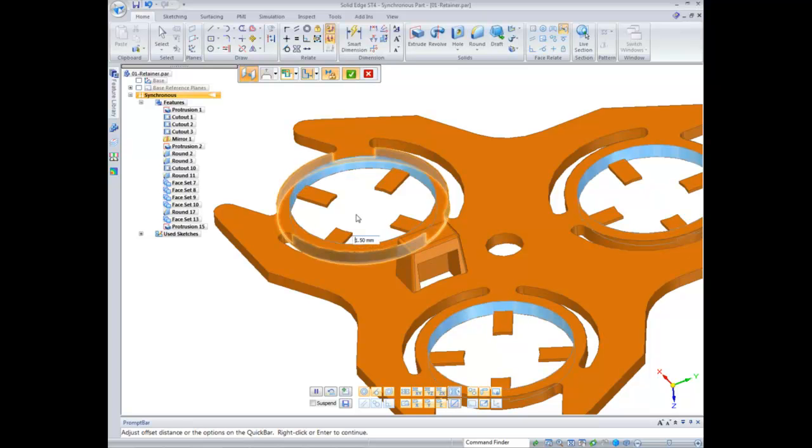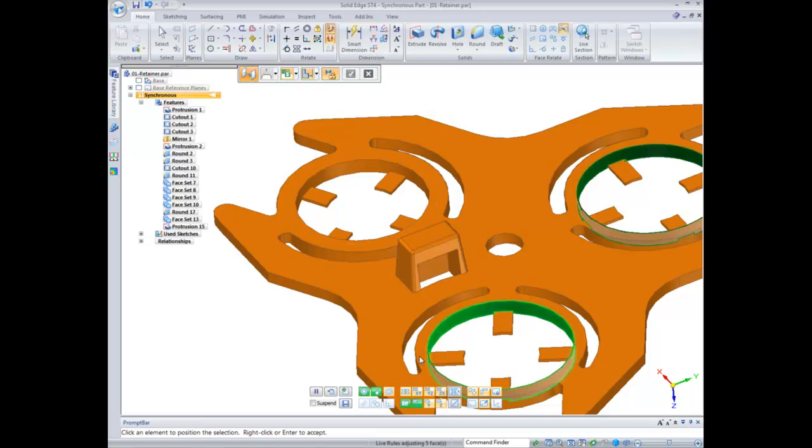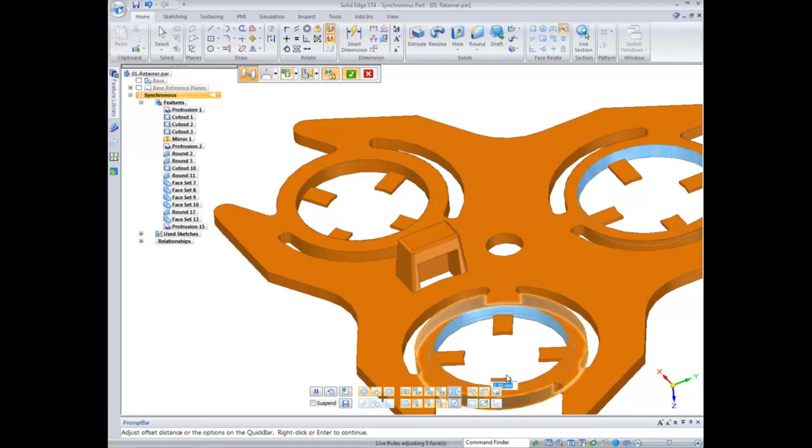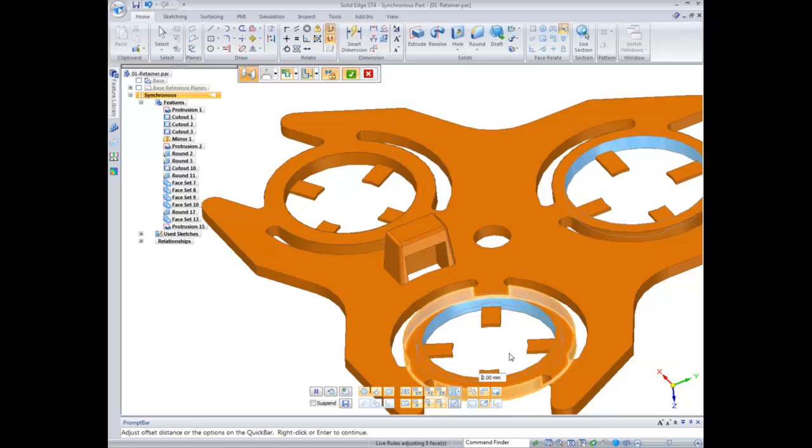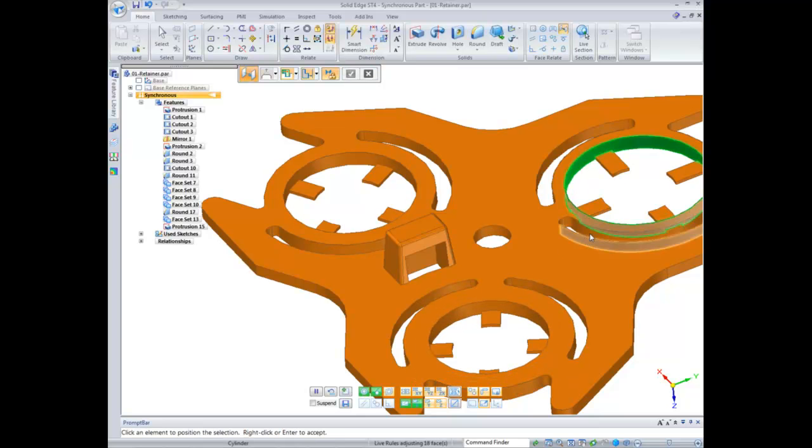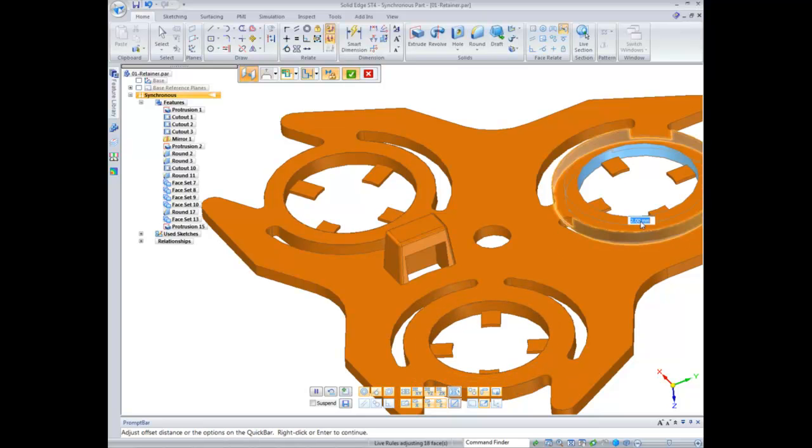Let's make this 1.5. We go to the next one in order. We'll make this one 2. And if you notice, the value comes up with the same one that we just entered for the last one, so it defaults back to that value. And this one will do 2.5.